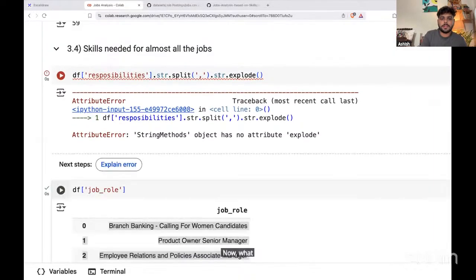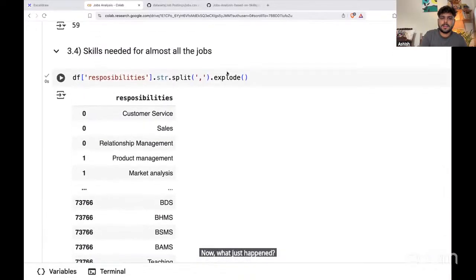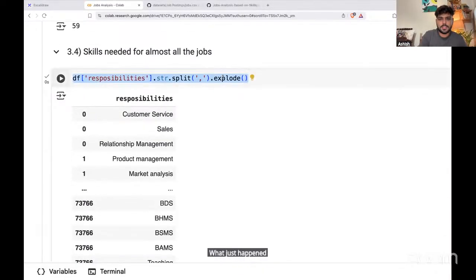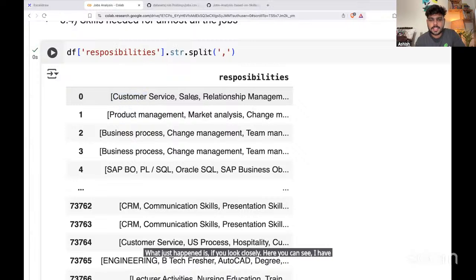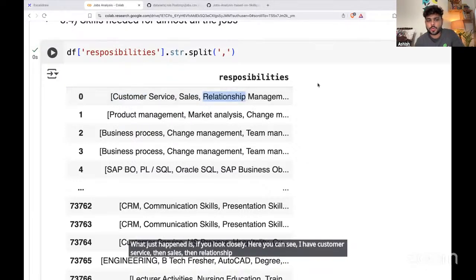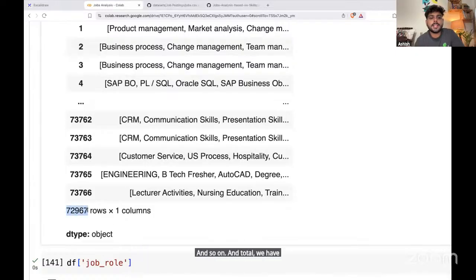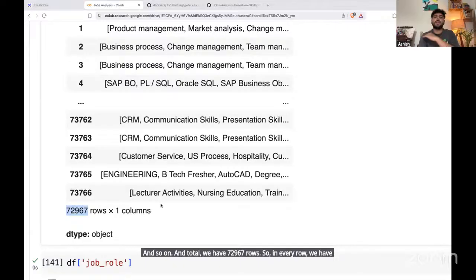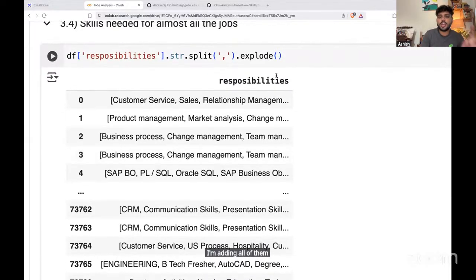Now what just happened? What just happened is, if you look closely, here you can see I have customer service, then sales, then relationship management, and then product management and so on. And in total we have 7,296,7 rows. So in every row, we have a list with multiple elements. Now by writing dot explode, I am adding all of them into one giant list.